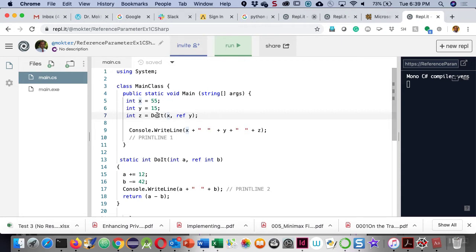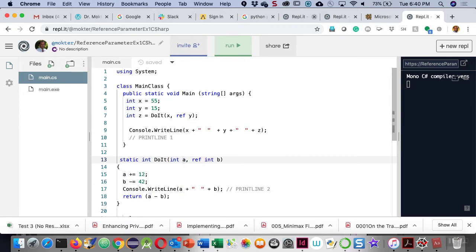Okay, so here I have 2 parameters for this program, x and y. X is a traditional variable, and y is a reference. Here is my function definition, doIt, and it should match this one. So it has integer a as a normal variable; whatever name I give, a, b, c, that doesn't matter, but we need to see the type.